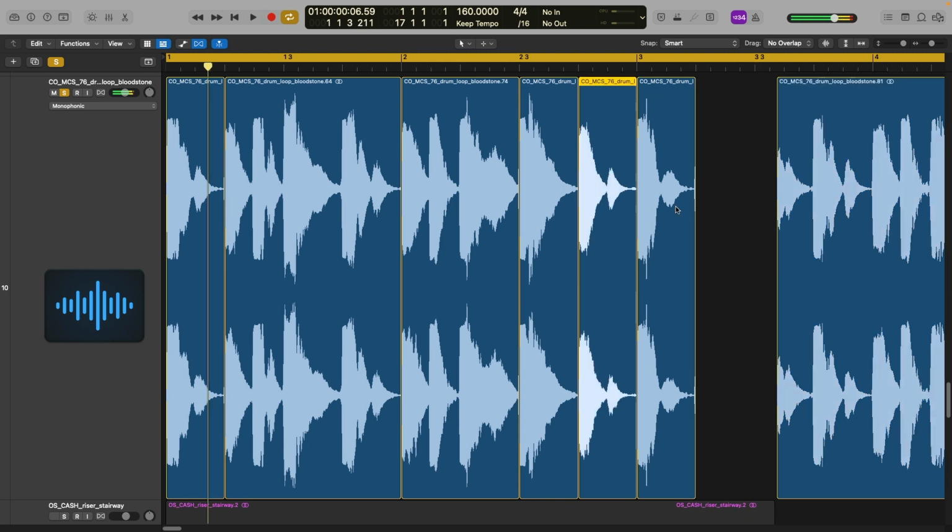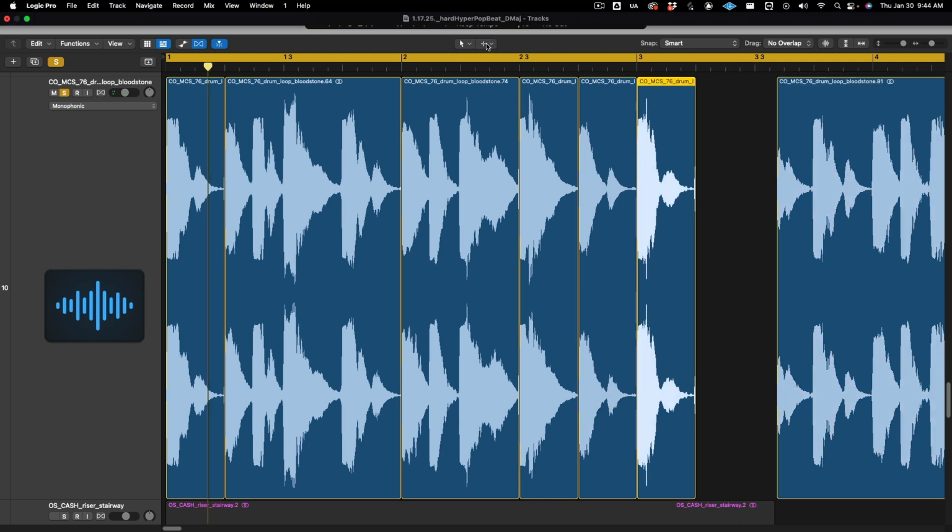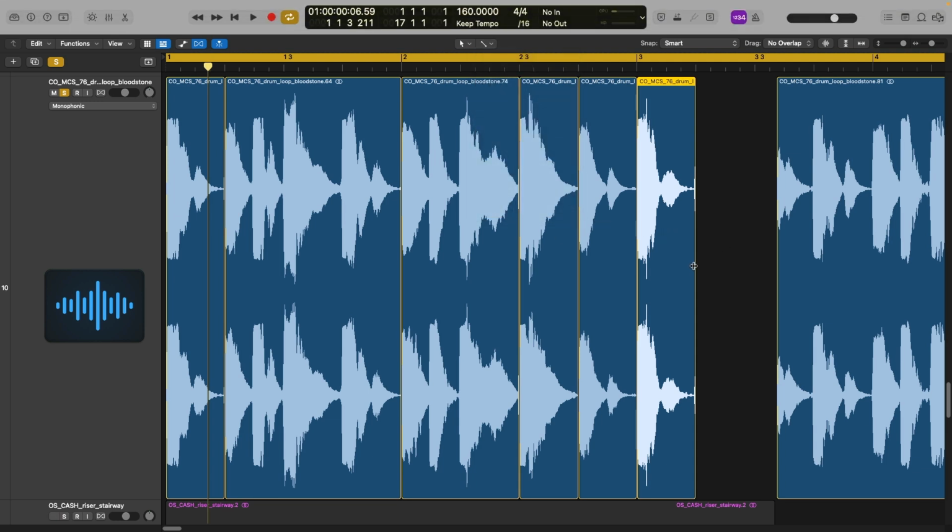You hear the pops. So if we want to add a fade, there's a couple of ways you can do it. You can go into your tool here, pull up your fade tool, your secondary tool, and make that your fade tool, and then you can hold down Command and do the whole thing.